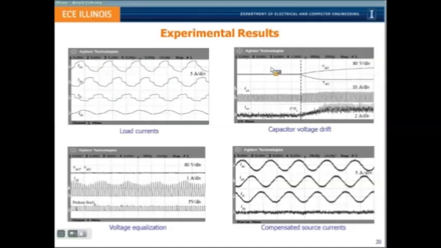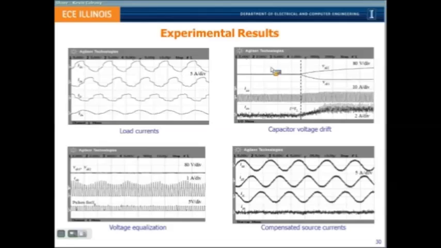And this is the experimental result. Here the half-wave rectifier circuit, which was like a hair dryer, was turned on, and so the capacitor voltages start to discharge, and you can see the compensation becomes bad. The neutral current, which was expected to be 0, is now jumping up because the compensation was not good. And once I turn on the chopper circuit, this is after equalization.